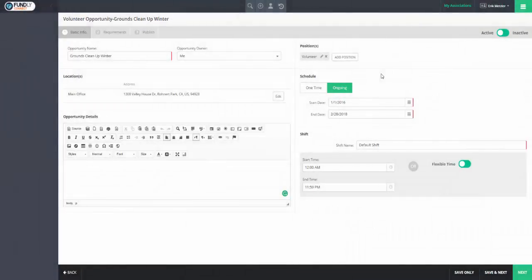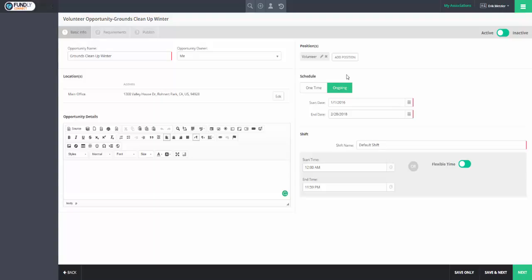And from here, we start getting into scheduling. So for an advanced opportunity, we would not have scheduling right here. And I do apologize for the noise in the background. The gardener showed up. So scheduling on a basic opportunity we do on this screen. On advanced, we'd actually do it as step 3, and we'll see that.